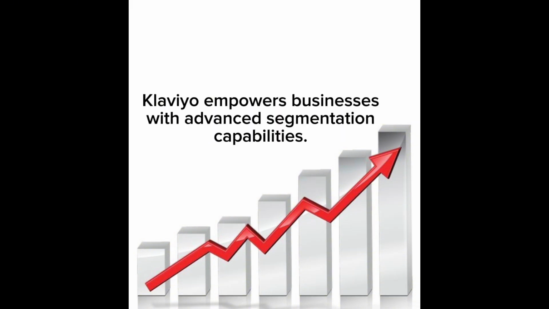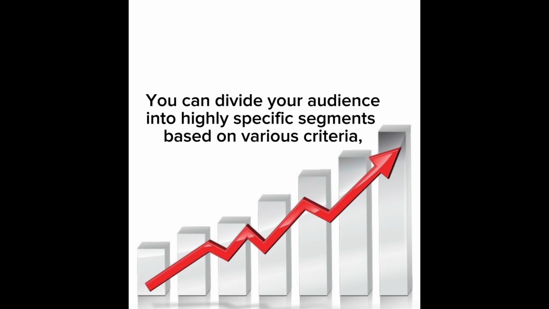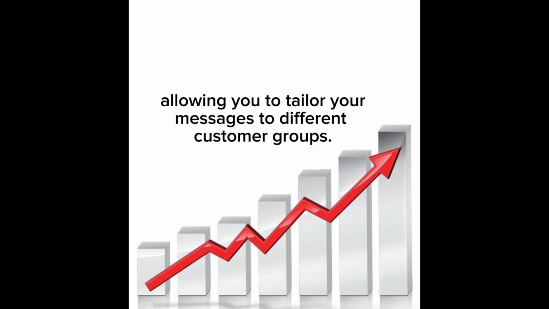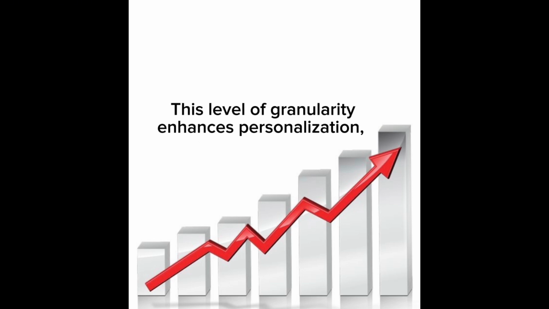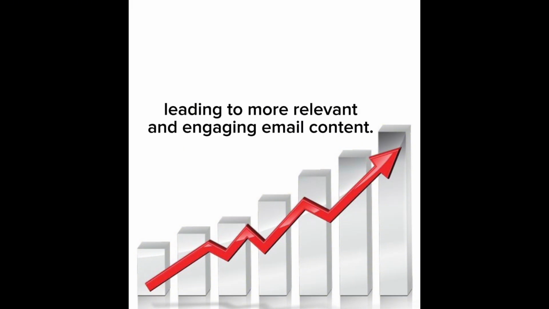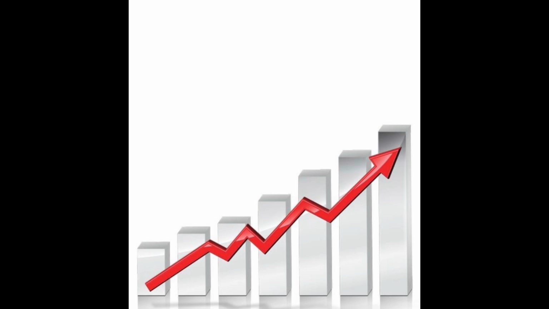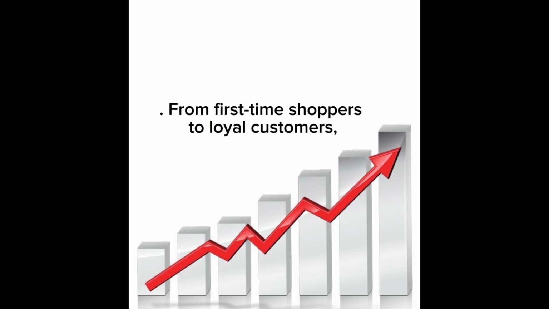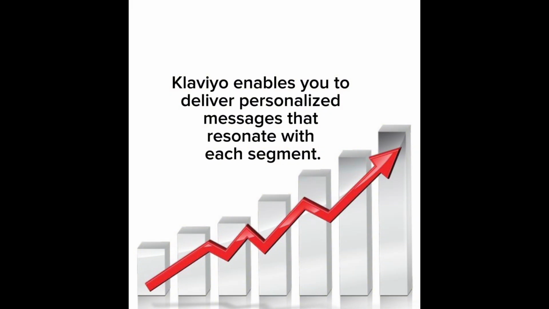Powerful segmentation and personalization. Klaviyo empowers businesses with advanced segmentation capabilities. You can divide your audience into highly specific segments based on various criteria, allowing you to tailor your messages to different customer groups. This level of granularity enhances personalization, leading to more relevant and engaging email content from first-time shoppers to loyal customers. Klaviyo enables you to deliver personalized messages that resonate with each segment.